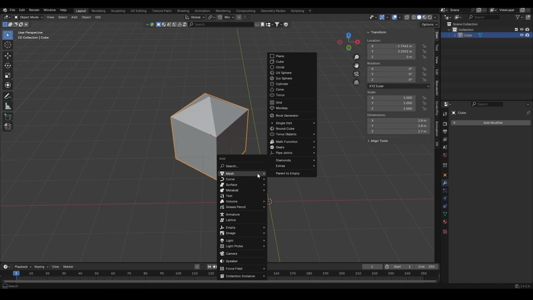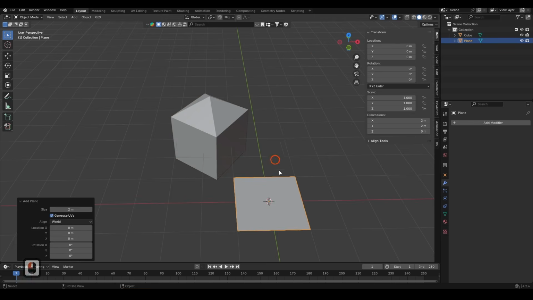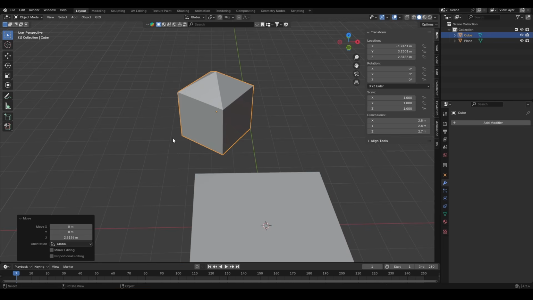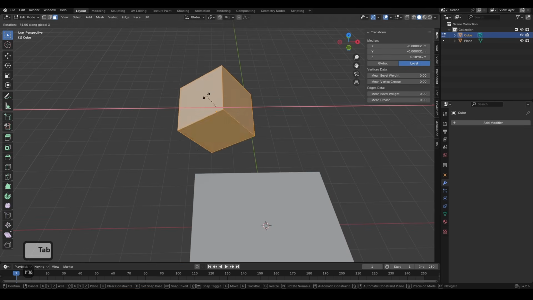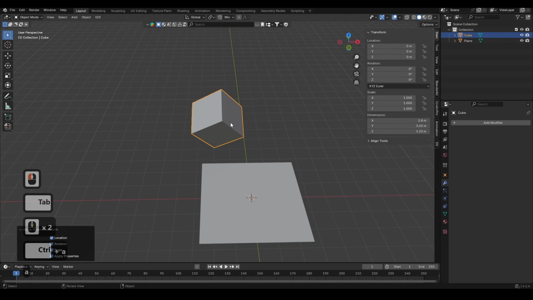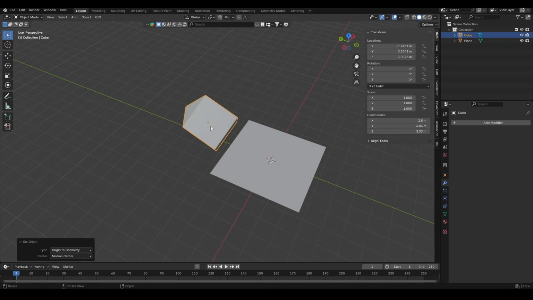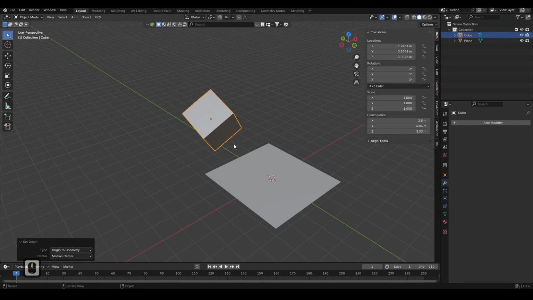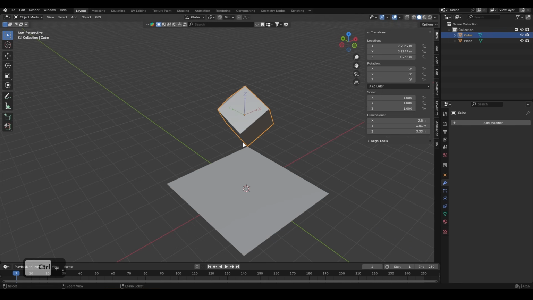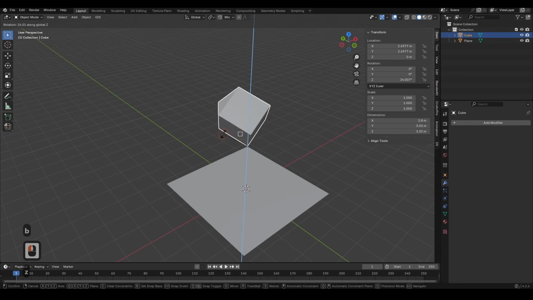You're just going to need a reference object. So for this example, let's get a plane and scale this up. Let's just mess this up even more. Let's just rotate it randomly, right? And then apply with Control A, then right click and double O. So the way to align this base to this base again is by hitting G, B, then let's get one of the points, Control period, then grab it to this point, Control period again to stop moving the point of origin, hit R, B, and then Z.